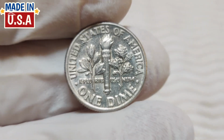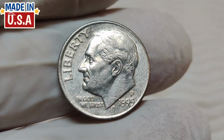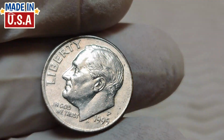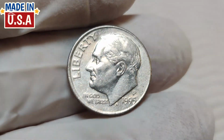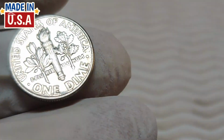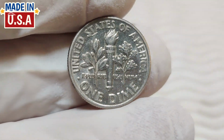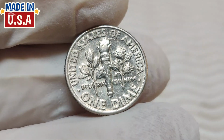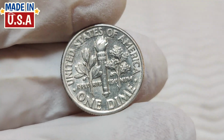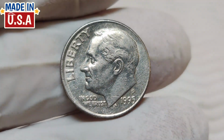Chapter number 2. The 1995 P Roosevelt dime, basic details. The 1995 P Roosevelt dime was minted at the Philadelphia Mint, which is identified by the small P mint mark located just to the left of the torch on the reverse of the coin. In total, more than 1.1 billion of these dimes were minted that year, making it a very common coin in circulation. But here's where it gets interesting.